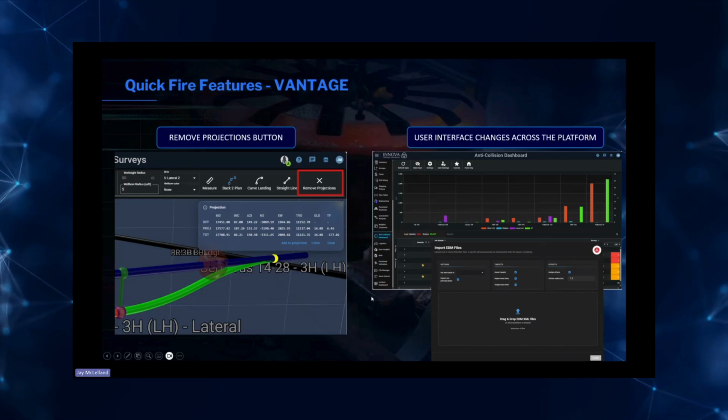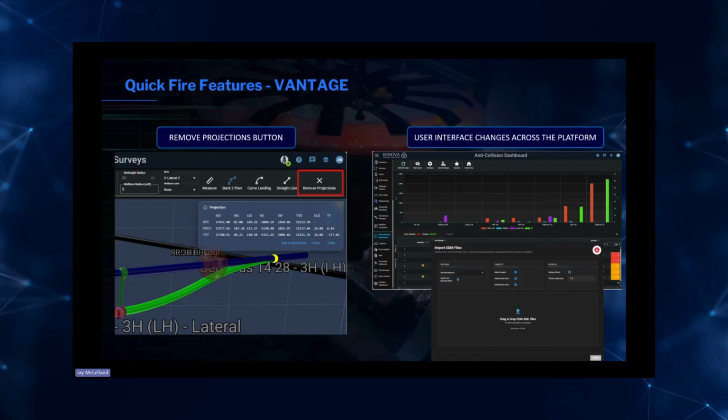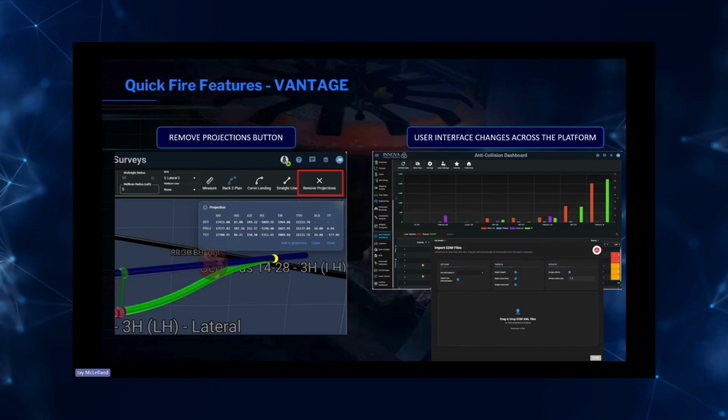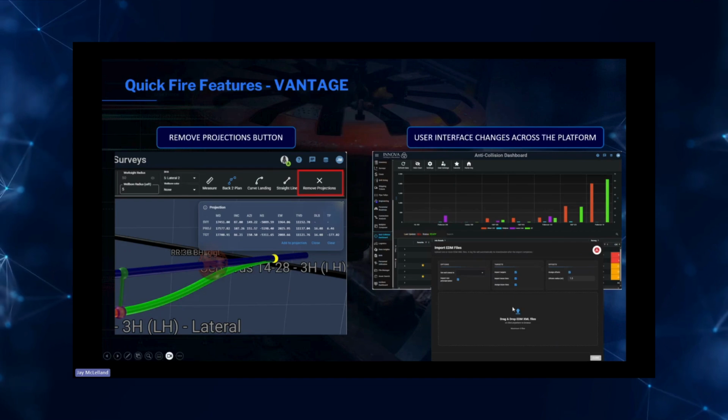You will notice that we are continuing to update and change our user interface across the platform. We are trying to bring everything in line with the new things that have been added. For example, the import EDM files dialog has been rewritten.